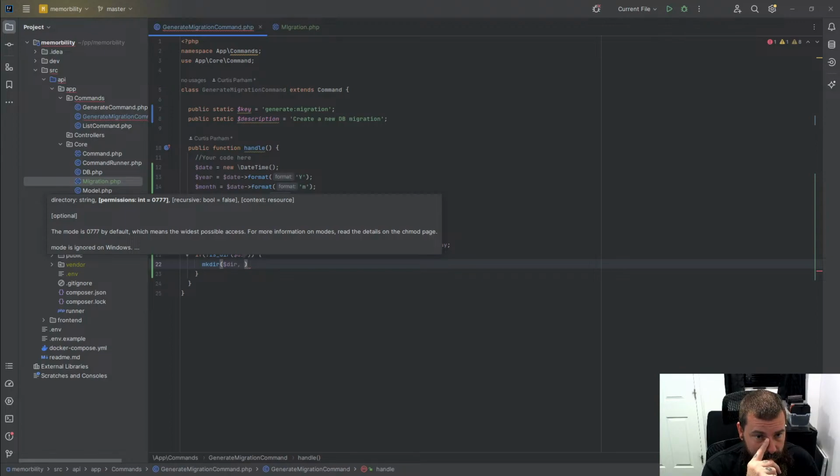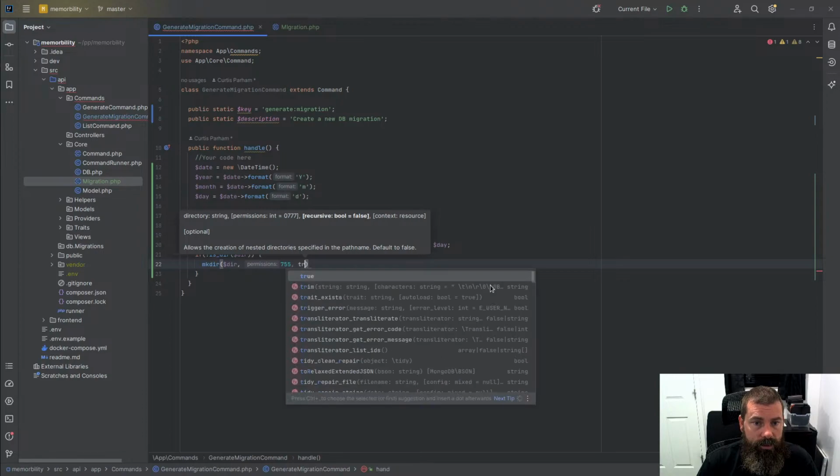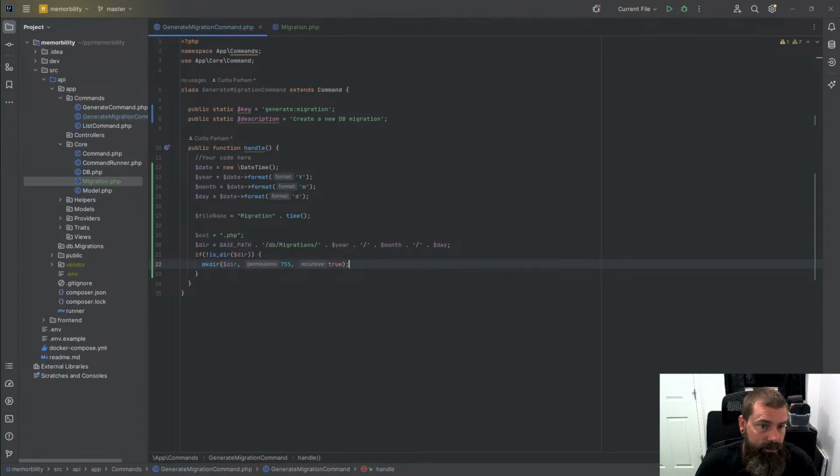That might be a little loose. We should probably do something like 755. And then we'll do recursive true, so it generates those files. So that will create our directory if it doesn't exist already.